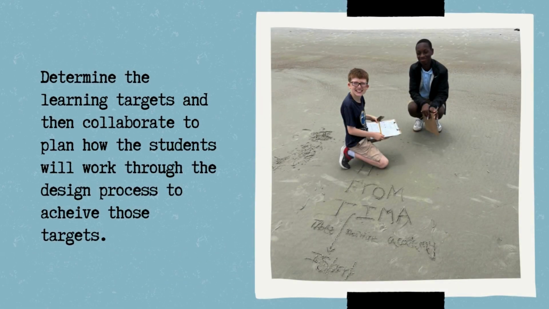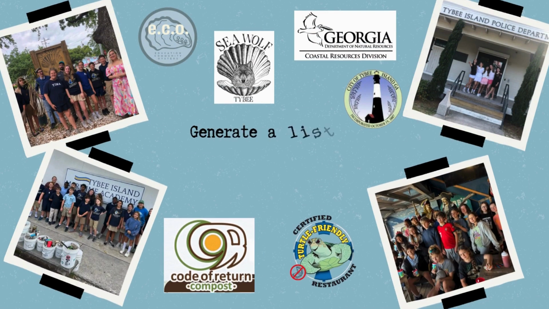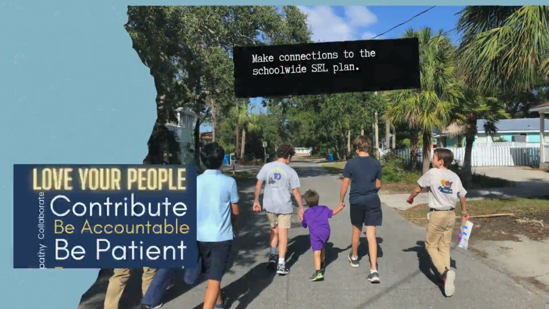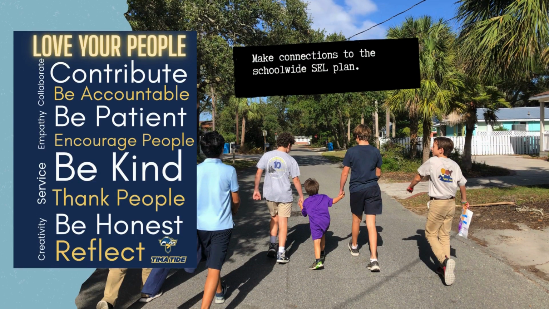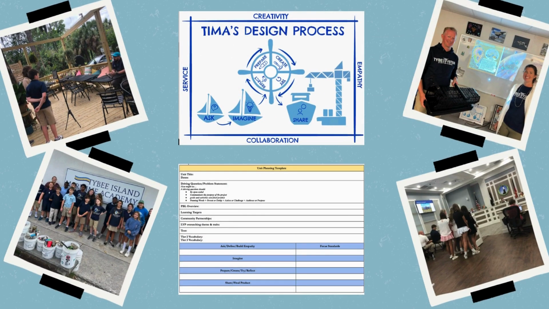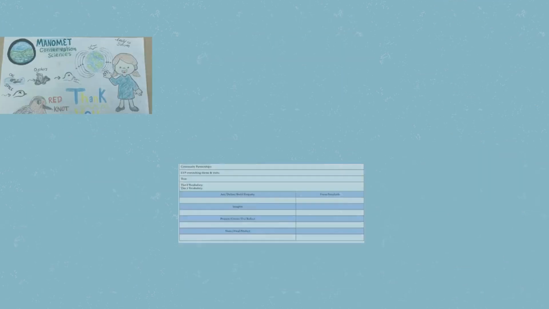From there, each teacher adds relevant learning targets and text tied to their content. We brainstorm potential community partners and discuss how they could interact with students. Next, we make connections to the LYP themes and traits. We map out the design thinking phases, deciding where each subject or activity fits naturally into the progression. The document is updated in real time and revisited throughout the unit. Because we all contribute and reflect together, the result is a project that feels cohesive, student-centered, and authentic.